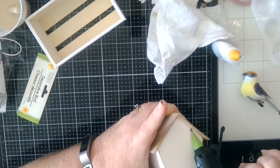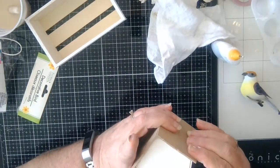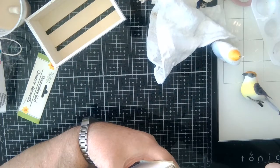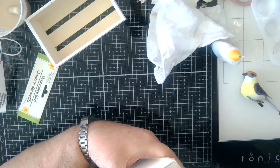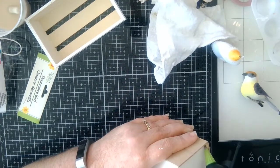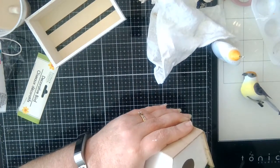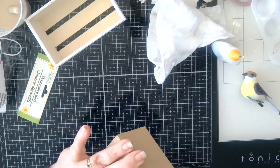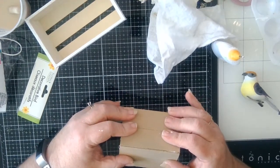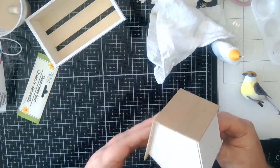And I am going to come back and put another bead here, because I need that to stay. And I'm going to put one in the front as well, because I was able to glue from the inside, but I can't now. So, and to make it all match, I'm just... because once it's setting, you're not going to see that bead of glue anyway. So now let's just let it dry good.